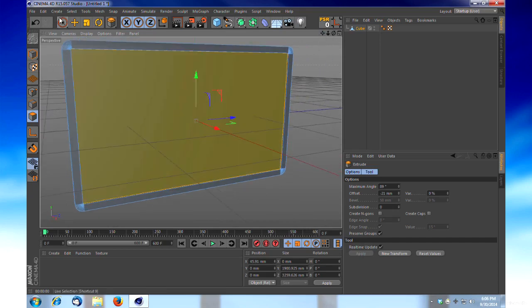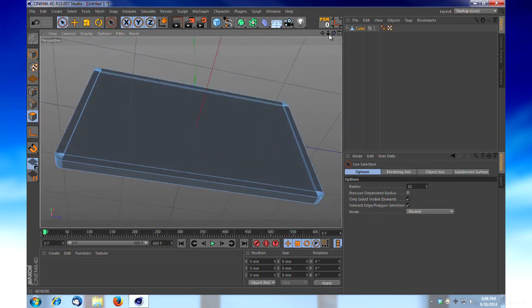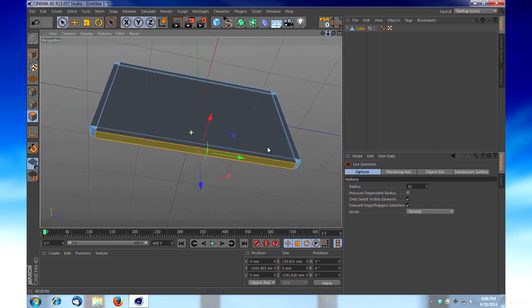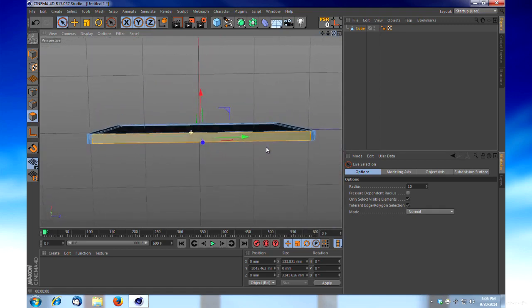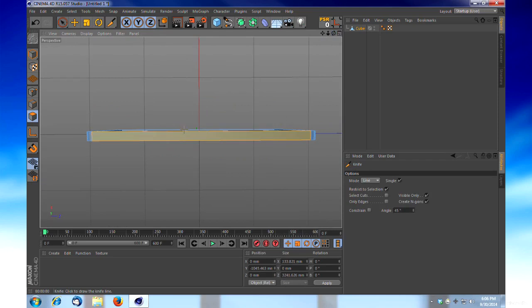So I'm going to deselect everything, and I'm going to swing down to the bottom here. Rather than take a cube or a cylinder and enter it into this, I'm going to select this bottom face. I'm going to try to get a head-on view of it, something like that. I'm going to right click and choose a knife, and what I'm going to do is divide this into thirds, more or less.